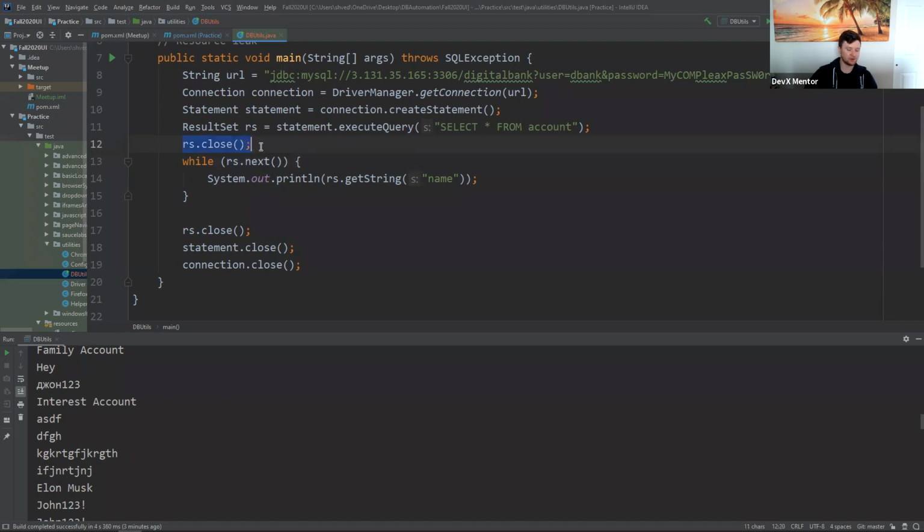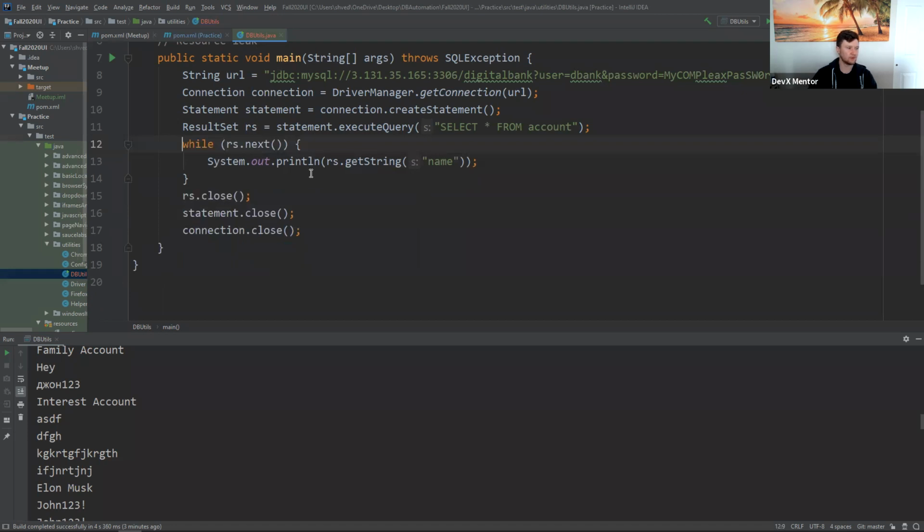Or if I close it twice, that's gonna give an exception too. So for now, just keep only one. Creation, access, close.